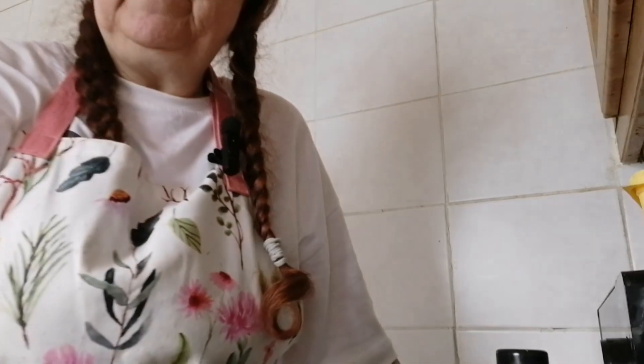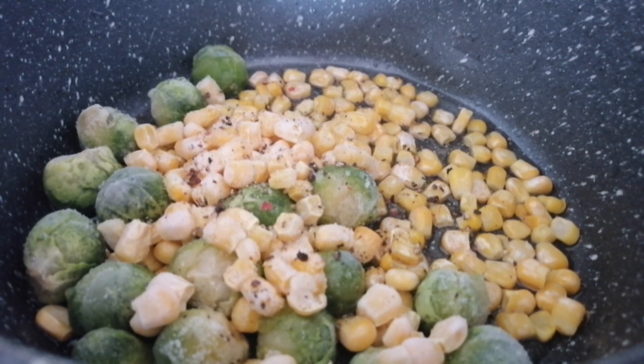So what am I going to make? I've got a pan and I'm going to show you what I've got in that pan. Let's get cooking! In this pan you can see that I've got some oil, some sweet corn, and some brussels sprouts. You can use any vegetables you want — this is what I'm using. It's whatever you've got left in the fridge, the freezer, and your cupboards. I've also added salt and pepper, so we're going to cook them now.